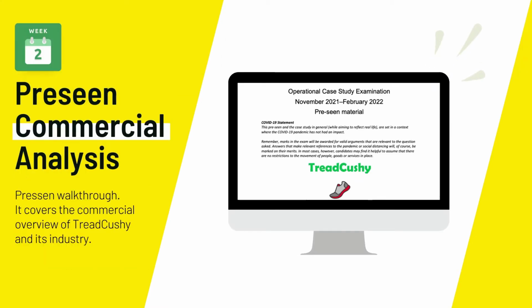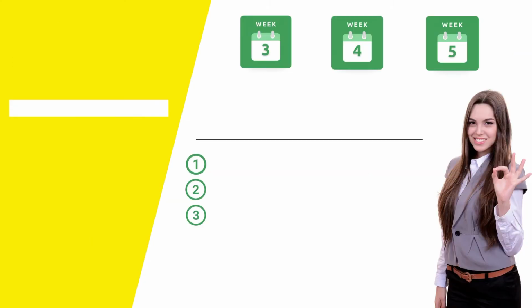After laying the initial groundwork, we're going to move on to analysing the pre-seen. Now, first we're going to analyse everything on the document, a complete commercial overview if you like. Now, our tutor will highlight all the important bits and analyse the information presented and expand on it just to give you more real-life examples. Now, industry analysis will also be included, and you'll find a handy summary document in there too.